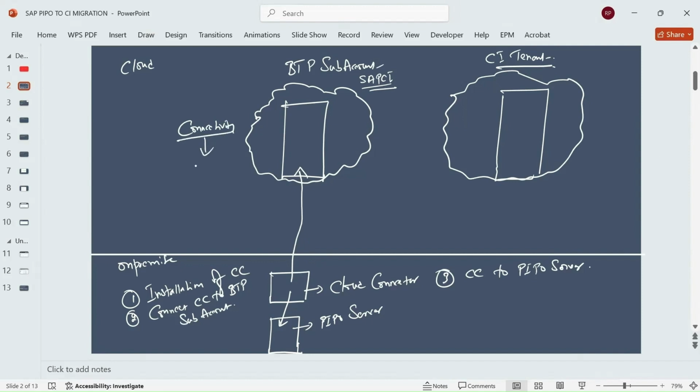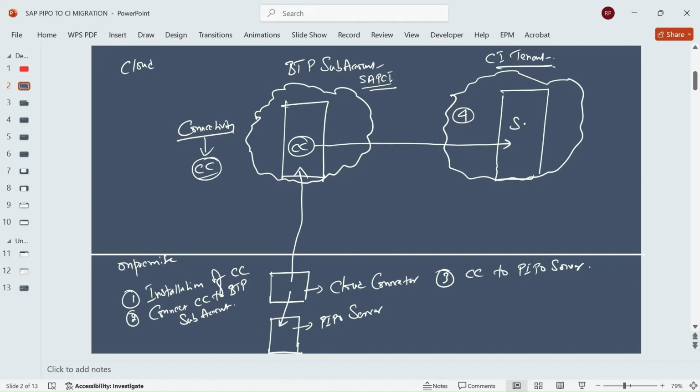Within the connectivity, you'll find the cloud connector connection that we created here, and it will be visible in this one. So we have a cloud connector connection within the BTP sub account. Fourth step is, using your cloud connector, we need to create a system connection within the CI tenant.